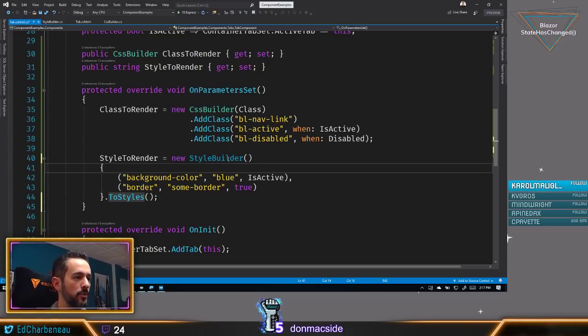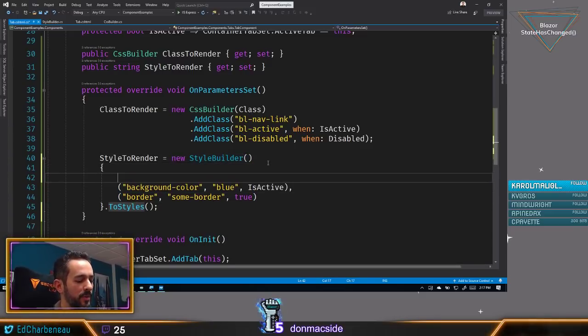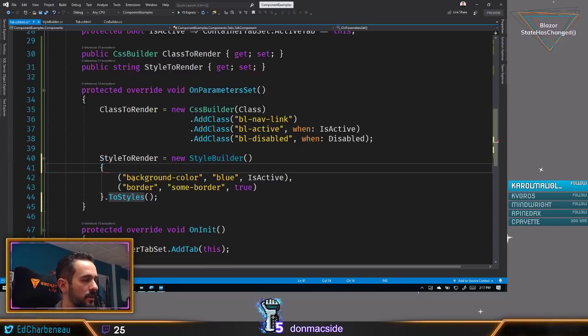And also, if you new up a style builder, how do you know that this API surface is available? If you just open parentheses up, what type of IntelliSense do we get? Let's see what happens here.